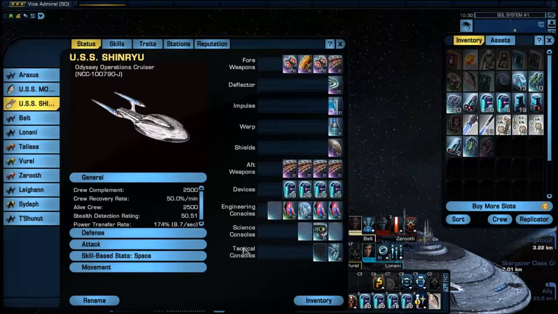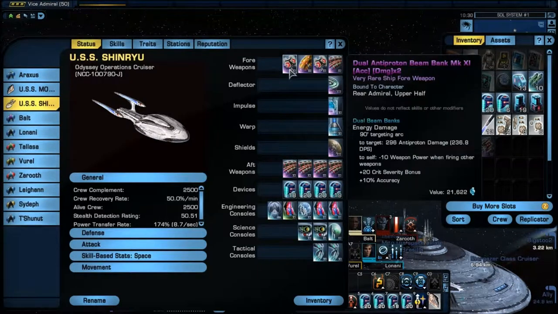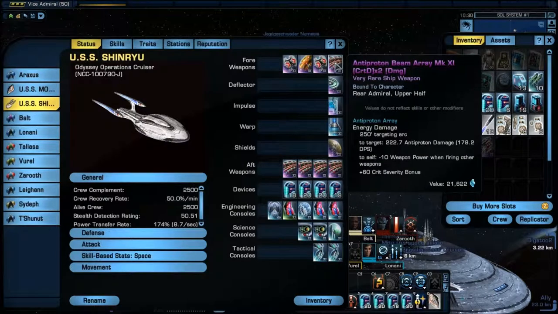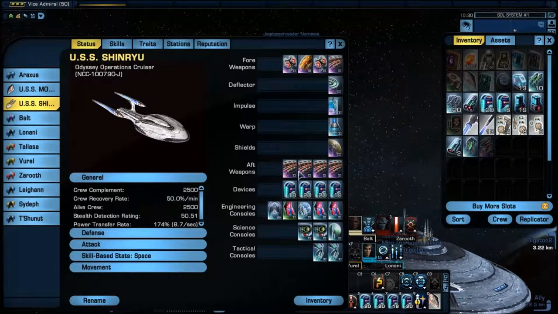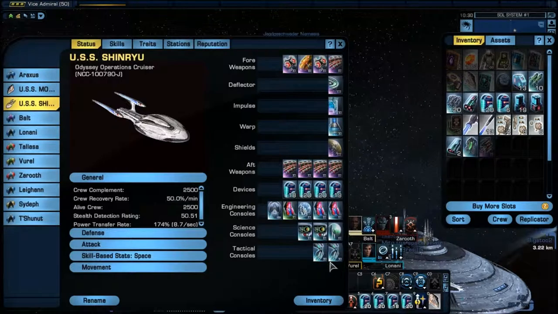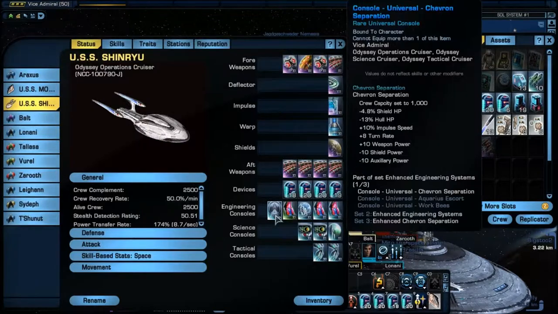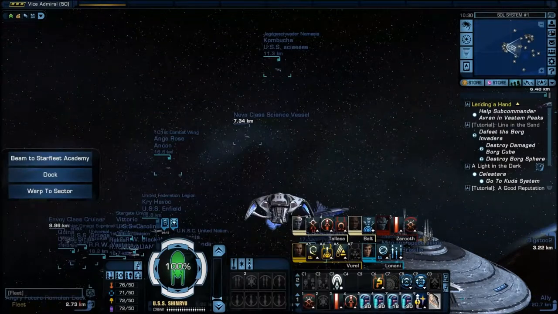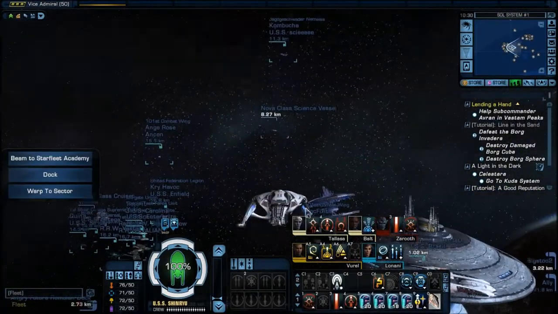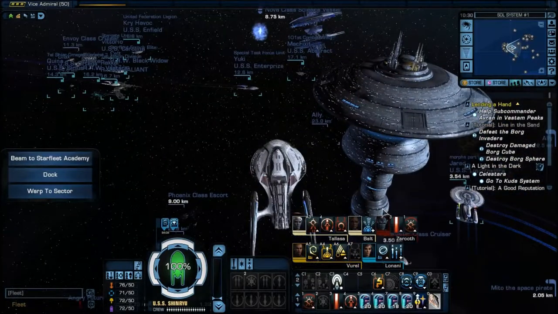Quick look at what I am currently using on it. Two sets of anti-proton dual banks, a rapid reload transphasic torpedo launcher, and a beam array at the front. Four beam arrays at the back. Lots of RCS accelerators for getting me to turn around quicker. Damage boosters. Because this is the engineering version, I get the chevron separation, which basically means this saucer section will come off and fight by itself, and I will continue to fly the main hull apparatus.